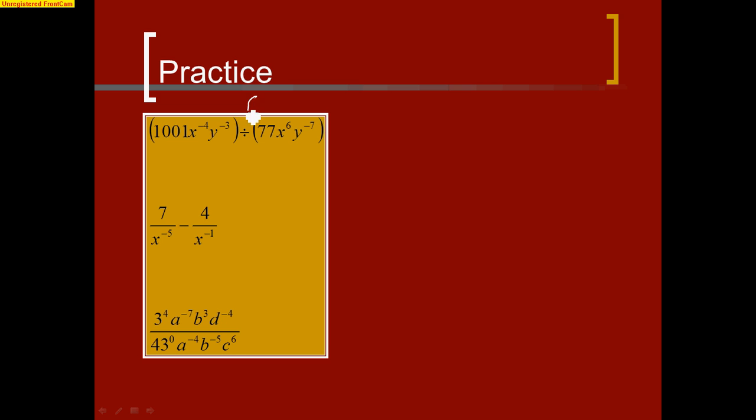Annoying that they write division like that. I'm going to write it like this. And I'm going to look at my numbers first. And sure enough, guess what 1001 divided by 77 is? Well, I know you can do it without a calculator, but maybe it would take you a little bit of time. That is 13.